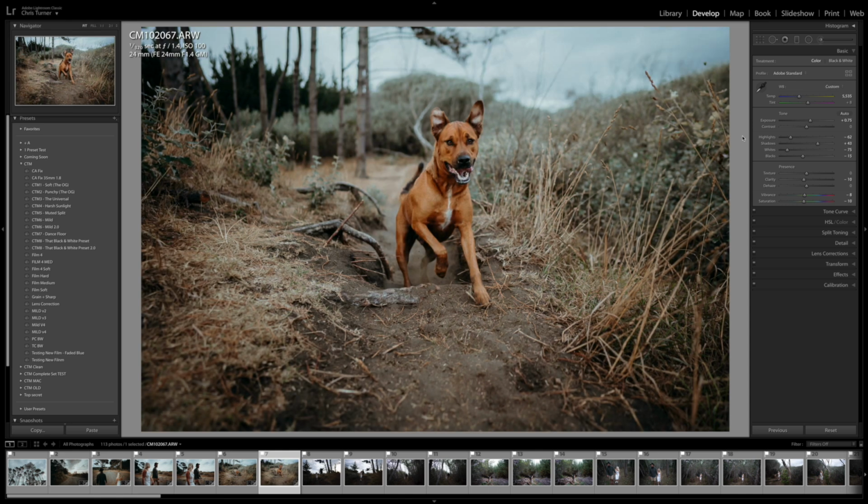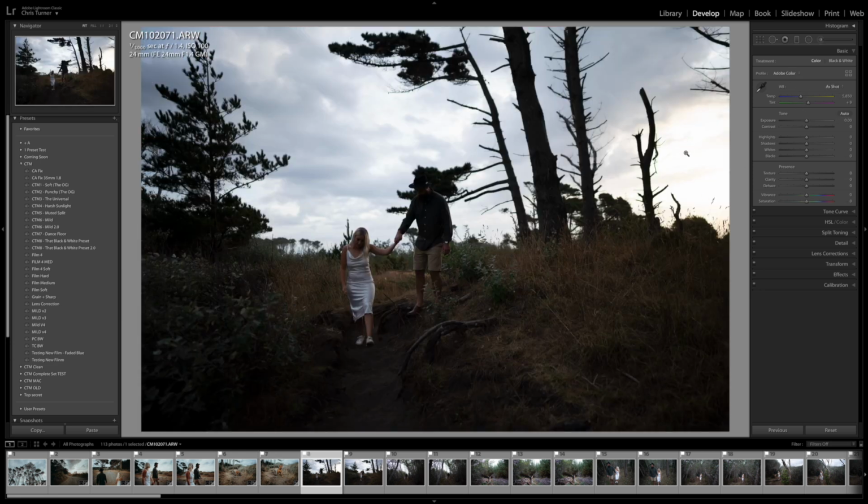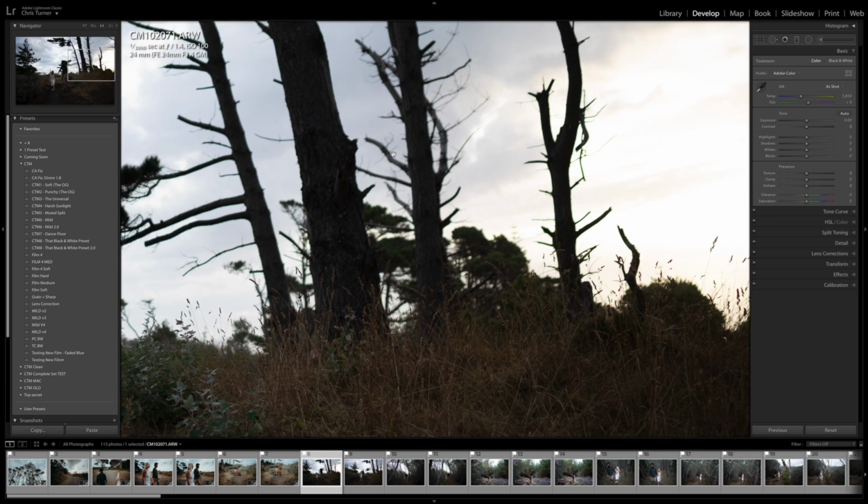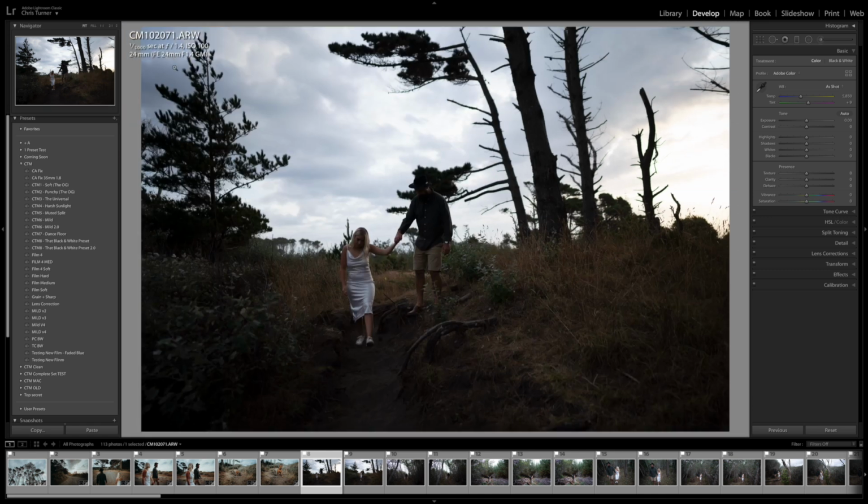And so on. So as you can see here, it looks really dark in the foreground, but I've done that so we can recover all these highlights that are going on in the background. All the settings are up here as well while I'm going through them, if you want to see those.